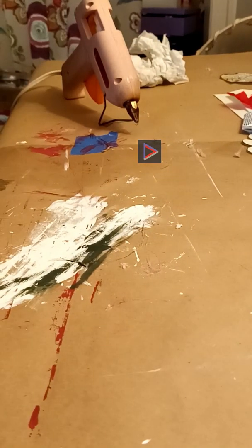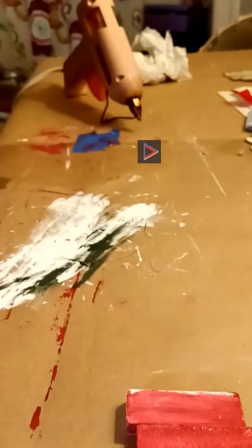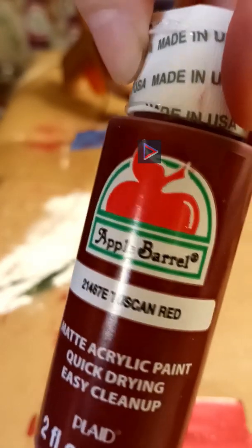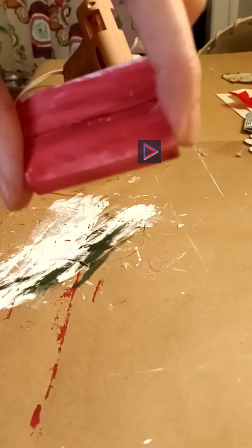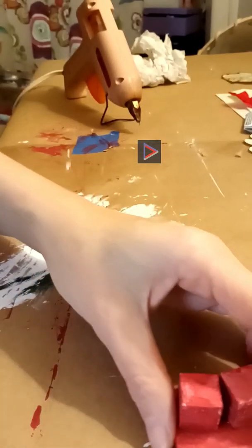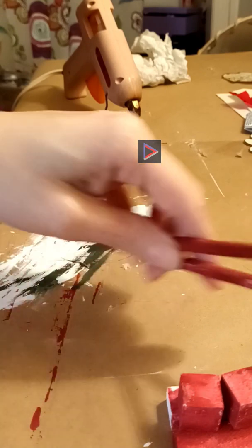And then I painted them a mix of the red apple and Tuscan red. So I got 2. Actually, on these, I just added a little bit of water to get the last of it, and then painted it. And here are the 2 things.